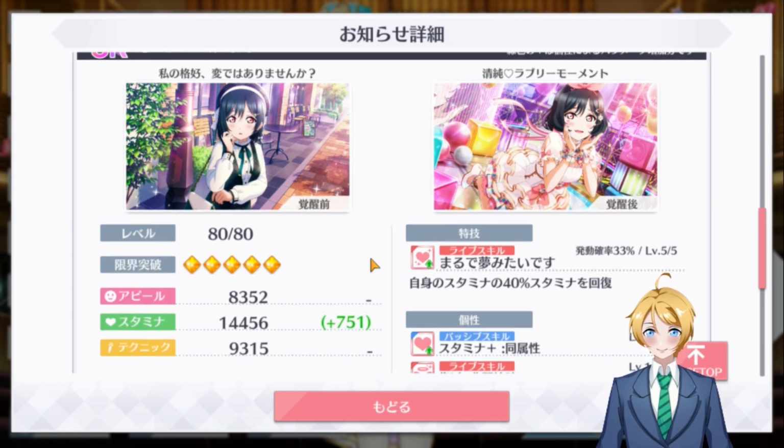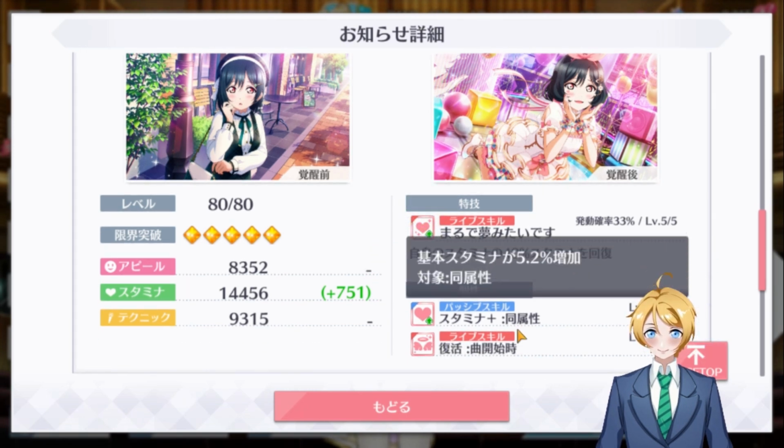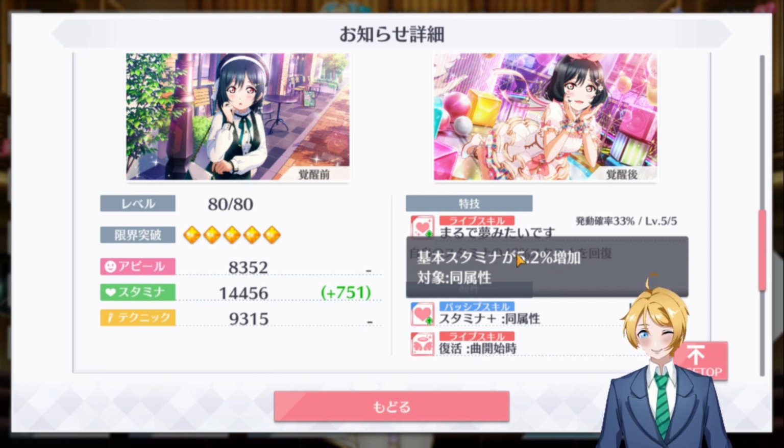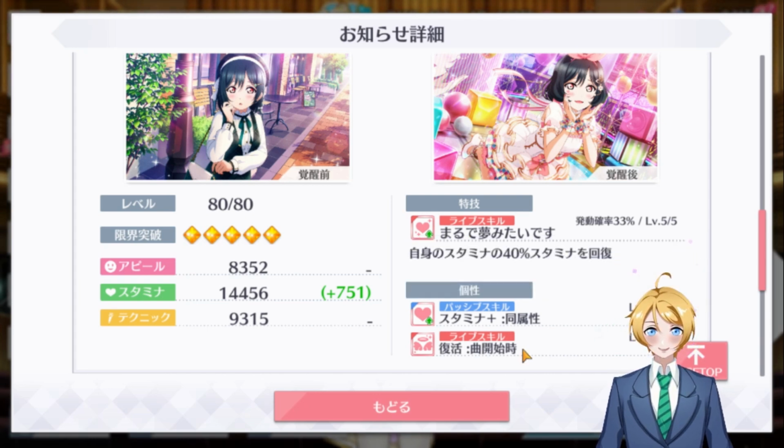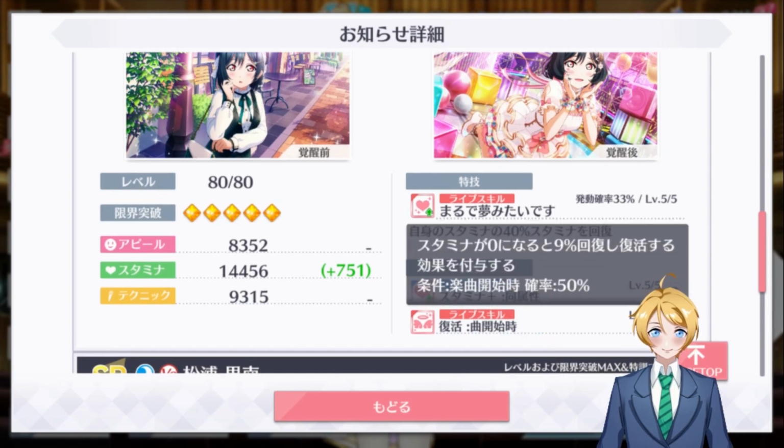Standard issue FES stamina heal, 40% at max skill level. .2% stamina buff for same attribute cards. Not loving the passive. It does cut down a little bit of her effectiveness. And the revive skill. So we get another card with the revive skill.